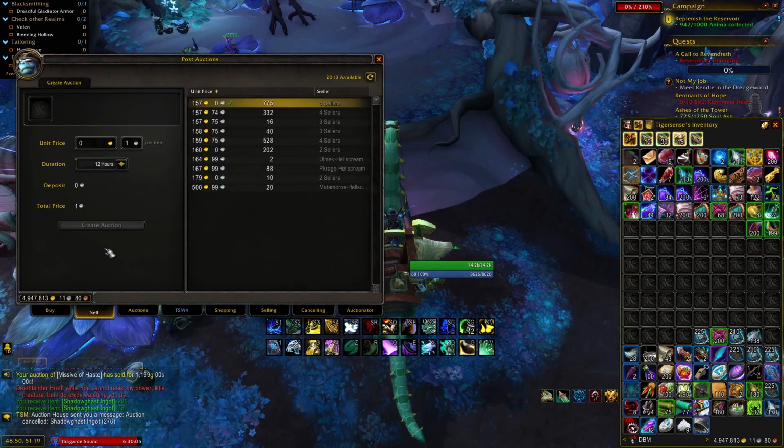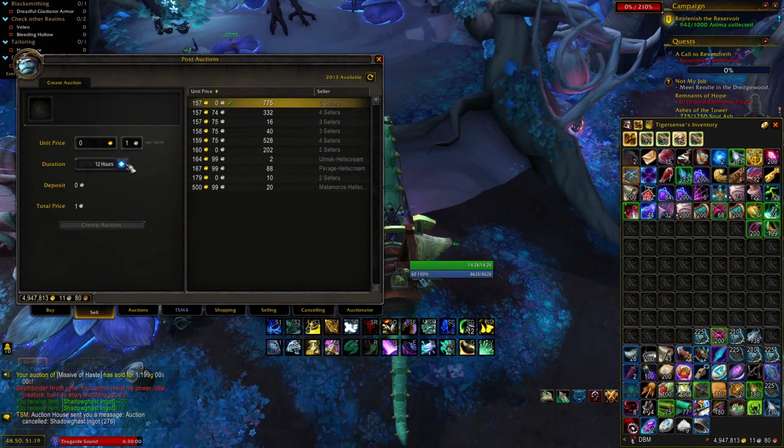Now, the reason why I say the duration should be 12 hours for Shadowlands materials is for that exact same reason, because your auctions are not going to last 12 hours.